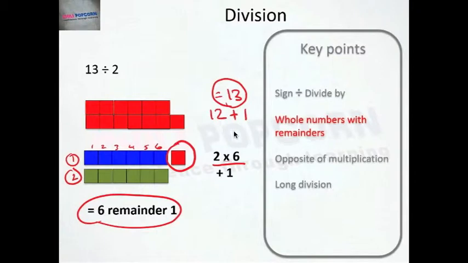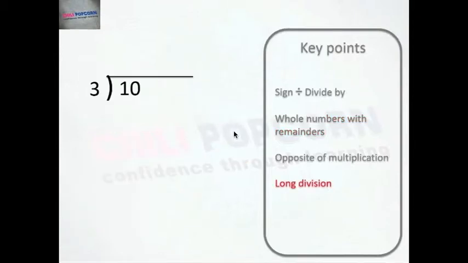Okay, so I will now show you how to actually do the division sums. The boxes was just to show you what it means so that you understand the numbers. But now I'll show you how to actually do division. Okay, so the first thing about long division is how we write this. You won't have seen this before because we've so far used the division sign like this. Now we're going to turn that on its head a little bit and show you how to write a long division. So say, for example, we've got, say, 10 divided by 3.